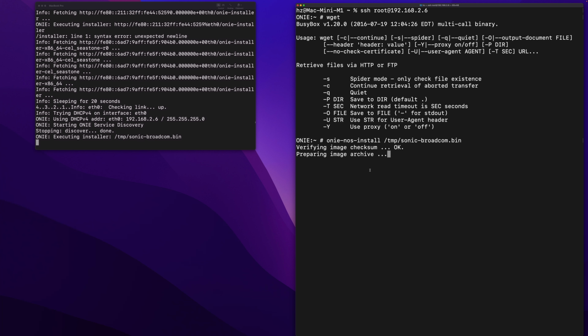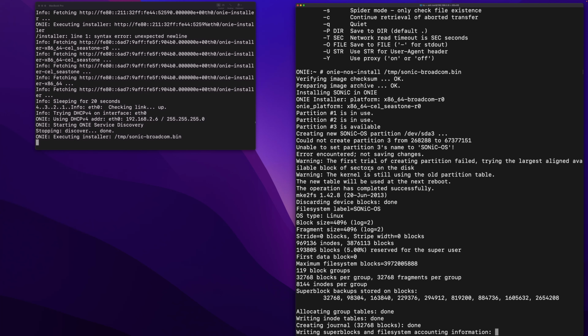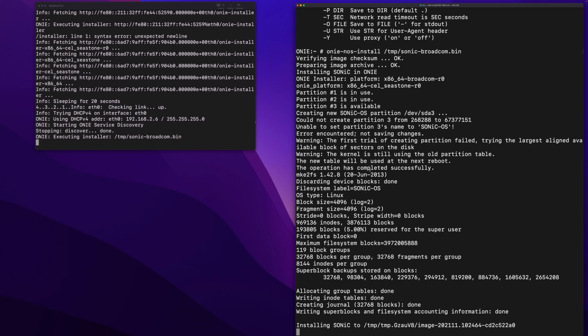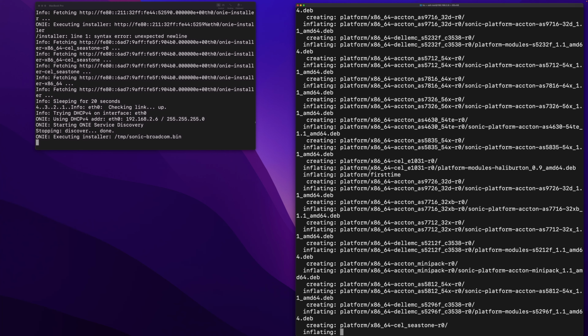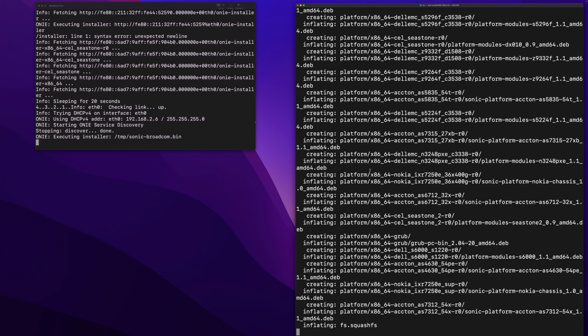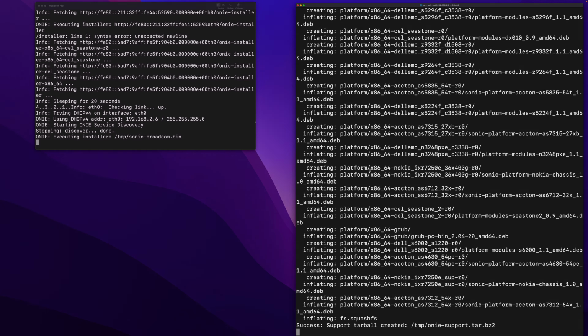Give it some time. This process is also a little bit time consuming. It may take multiple minutes, but the good part is there's no interaction. So you just type the command, that's it. It doesn't ask you any question. Everything's automatic all the way to the initial configuration generation and then rebooting. Theoretically, after the installation, you should have a working switch already. Let's see. This step is the most time-consuming one.